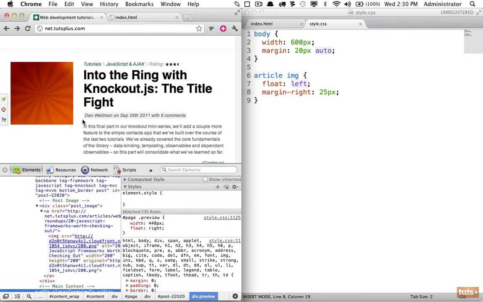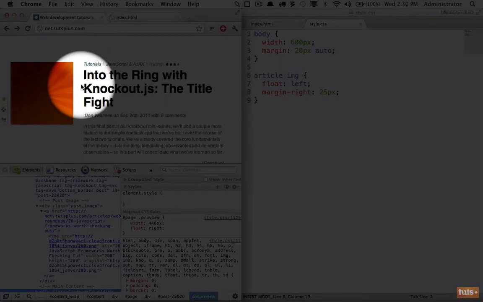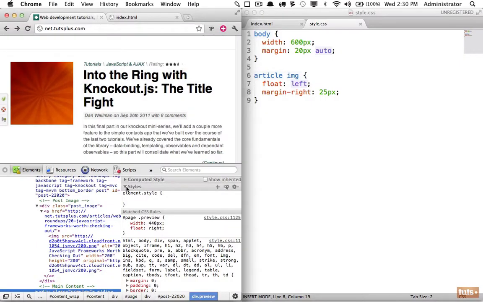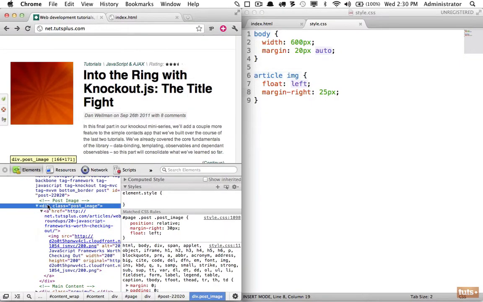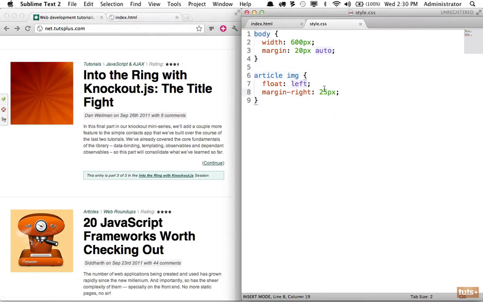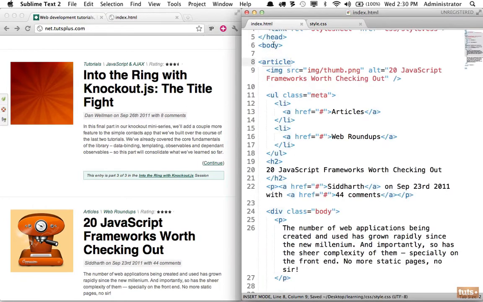And if we need to account for this margin again, and you need the specific value for some reason, remember, it's all available here. You click on it, and now we can see it's floated to the left, and margin right is 30 pixels. Okay, so let's go and update our little project here. First, margin right is not 25 like we estimated, it's 30. And secondly, this image needs to be clickable. So I'm going to add that in right now, and we'll do it right here.